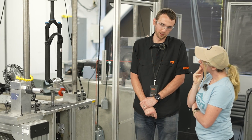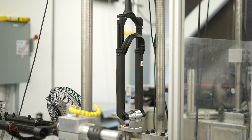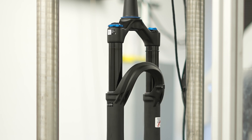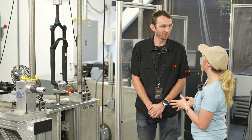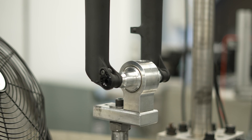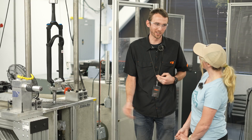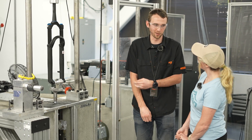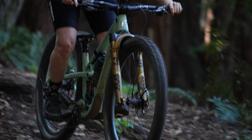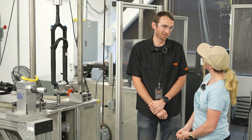This test is what we'd call a profile test. Somebody rode a trail on their bike with telemetry, measured what the fork did, and this machine is basically just replaying that trail. You obviously can't ride 24/7, but the machine can — we cycle the fork many, many times, and in the matter of a few days we can simulate the lifetime of the fork. We're looking for durability of internal components, making sure nothing leaks — seals, internal valves. This helps inform our service life. We have very similar tests for rear shocks.